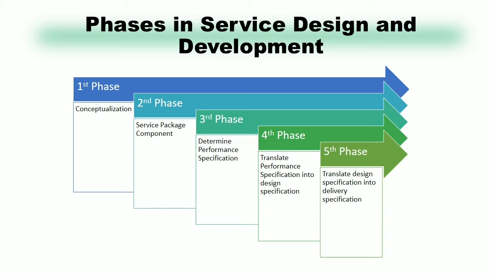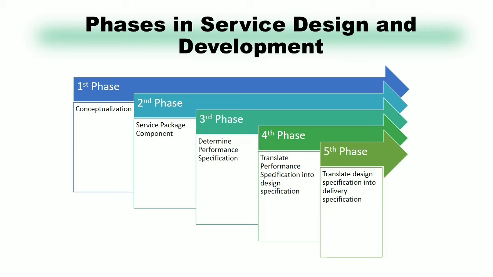Once the performance specification is completed, the next phase would be the design specification. In this phase, the developer should be focused on what the specified things to be included in the service design are, so that the system will meet the standard of the market demand. The last process is the translation of the design specification into delivery specification. Service delivery system refers to the skills, processes and facilities needed to provide the service. In this stage, the developer should ensure that the required skills are met and the required facilities will be available in the delivery of the newly designed services.